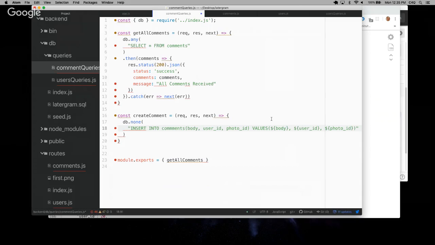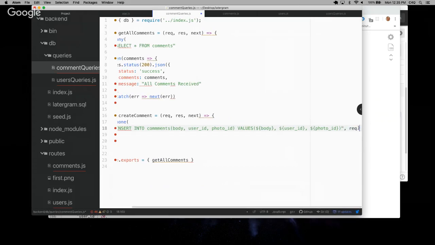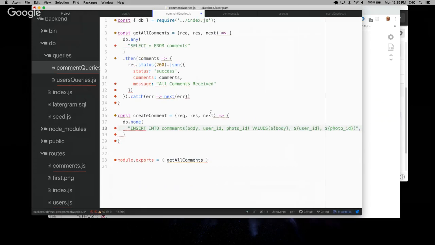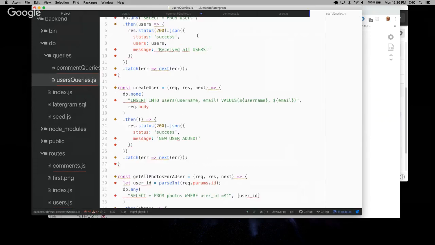I feel like we're going to have the photo ID available to us, right? Or maybe not. Okay. So let's just send request.body, and we'll assume for now that we're sending everything back. And that should be all we need to do.